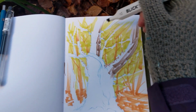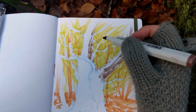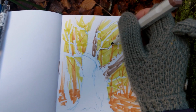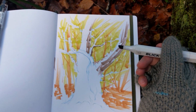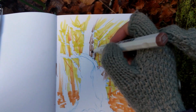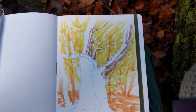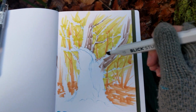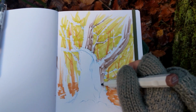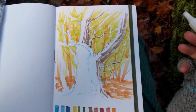Again, I'm just winging it. I don't know what the best strategy is with markers yet. I'm still getting used to it. And I feel vulnerable doing this on video, but I know people can feel intimidated by going out and doing plein air, especially with a new medium. I just wanted to show my process for getting over that fear: just to do it. Just jump right in and try it. The worst that can happen is that you come out with a crappy drawing, but that crappy drawing is going to teach you so much, and you'll look back on it years down the road and be really happy that you did it, because each drawing, each painting is a stepping stone.